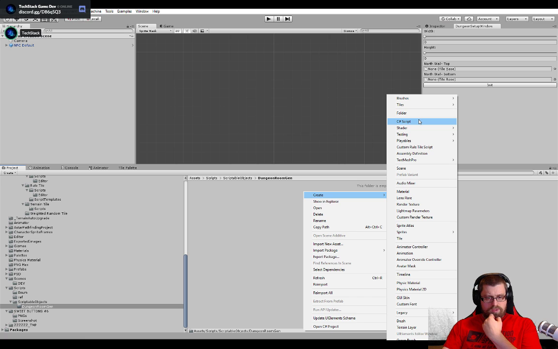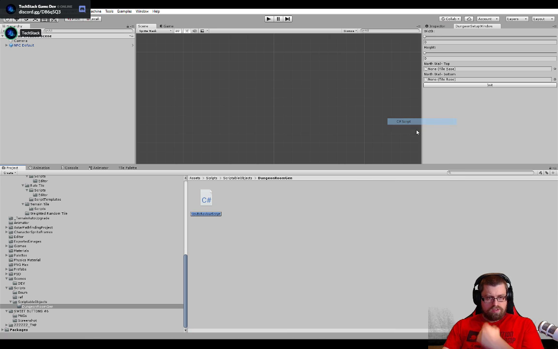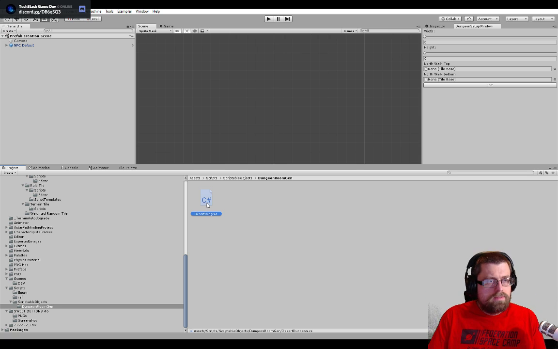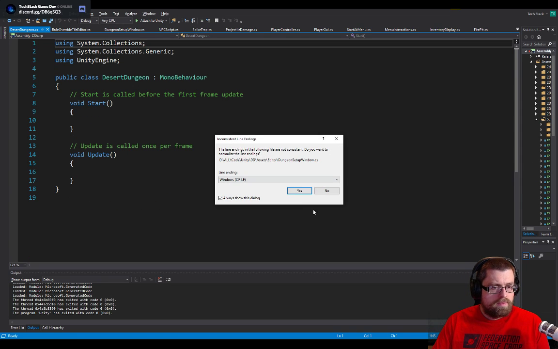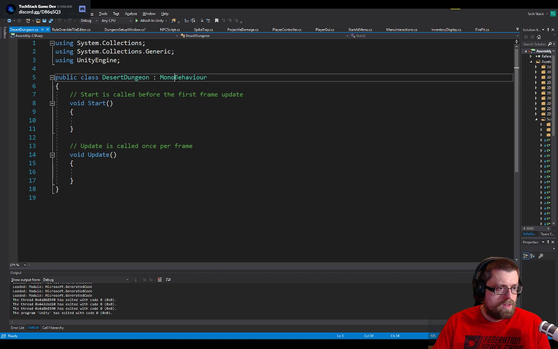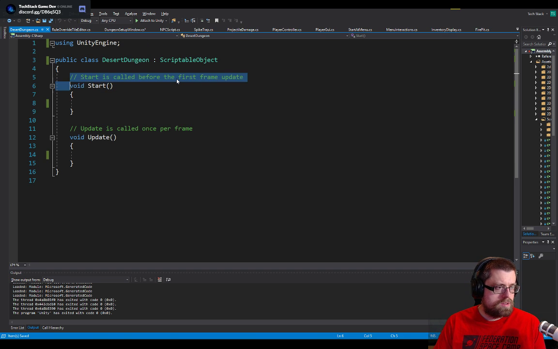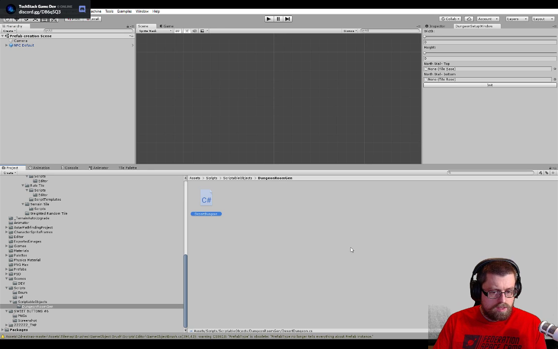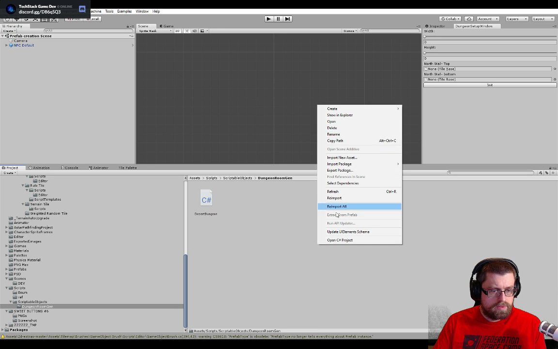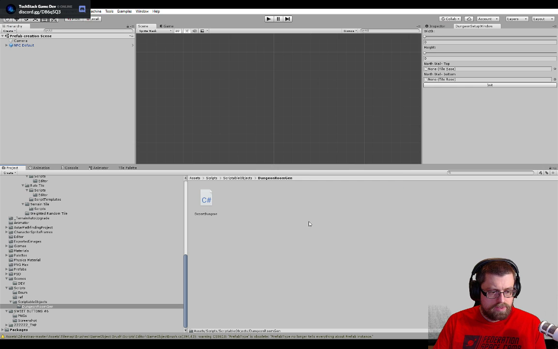Is it just a C# script and then you just start changing it to say scriptable objects and a model behavior? Desert dungeon. Yeah. Scriptable object. Does that change you over here? Does it look different?